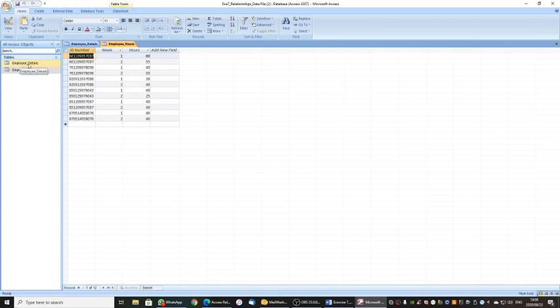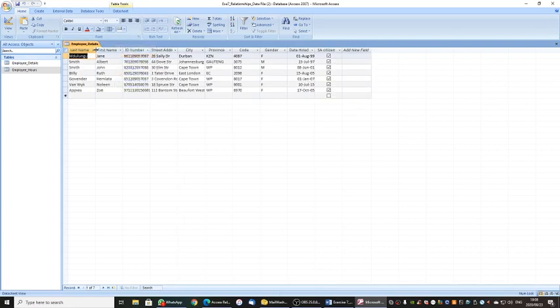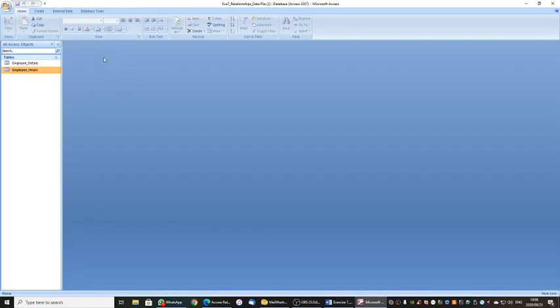So we have employee details and we have employee hours. So you will have an employee that's going to work a certain amount of hours, and you will keep that information in two tables. Now, the first thing to remember when creating relationships is that you cannot work on a table that is open. The activity will not work for you. So once you've had a look at your table, even though it's not in the instructions, close your table and close your other table. So we are sitting here with our two tables that are closed.